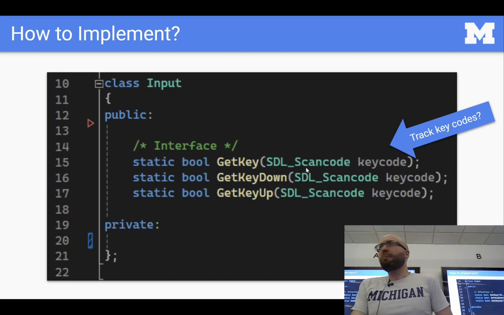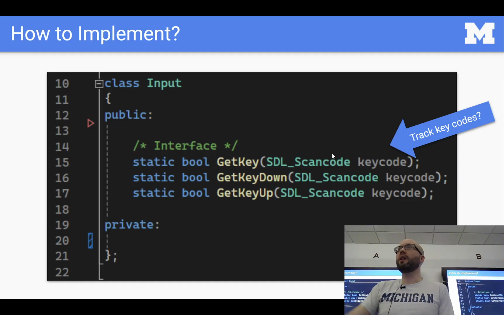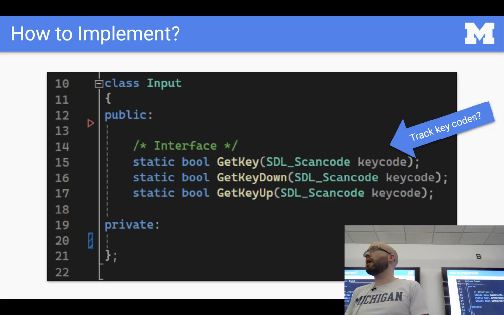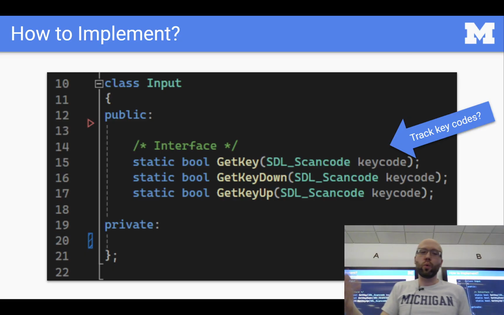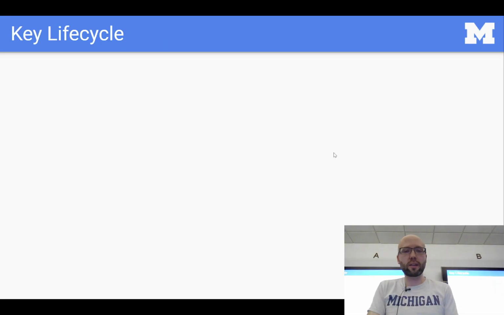The map is a great idea, because as these key codes come in, we can simply put them into our map as keys, and the value that those keys are connected to is going to be the state, okay? The state that the key is in. We'll create an enum in just a second to track that stuff.